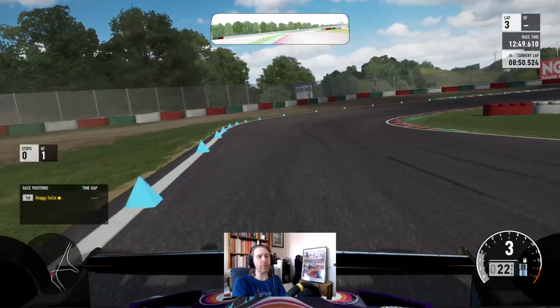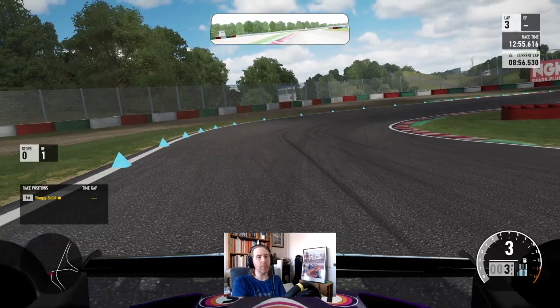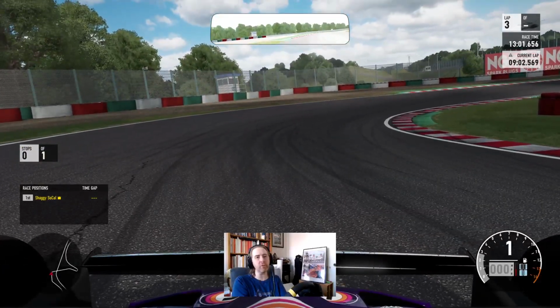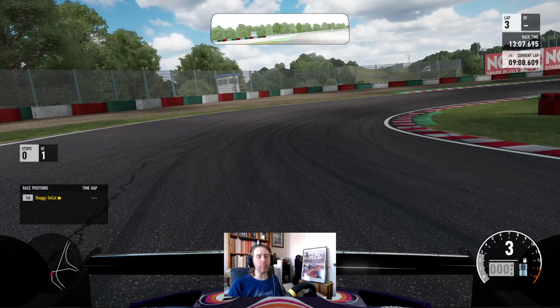When I get in here, it's probably turning in just as you get to the end of the curbing. I'll try and pay attention to that in the mock race, but it is another brake. There'll be a brake, downshift, fourth gear. If you're in fourth gear at that point, it's a downshift to third. I think on your own, at least for me on my own in rhythm, I will probably do this in third.